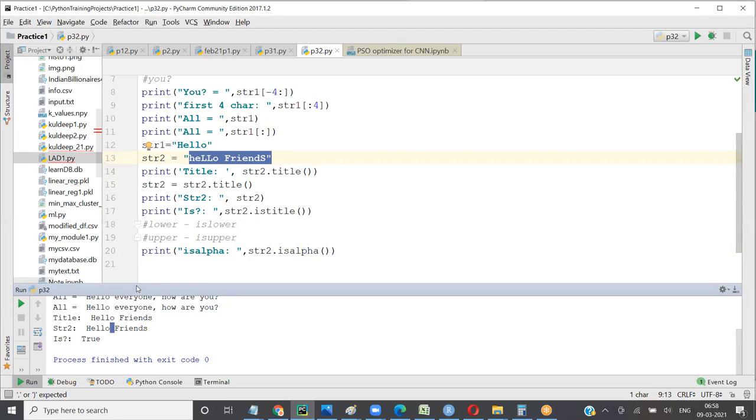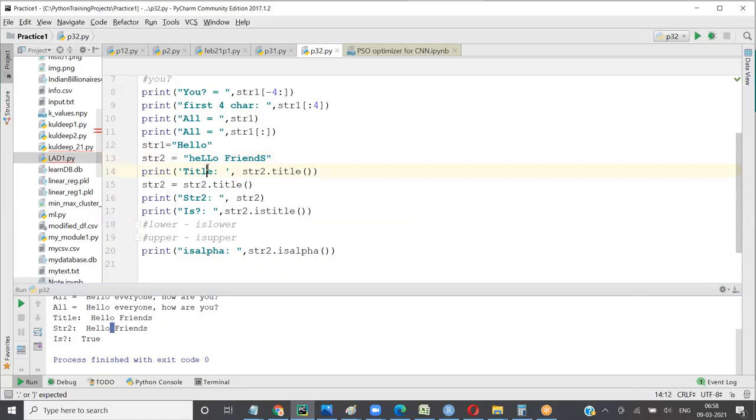How many alphabets do we have in English? Alphabets means A to Z, right? 26 alphabets. When you were taught ABCD, they didn't teach a space or underscore, right? So spaces and underscores are not treated as alphabet.